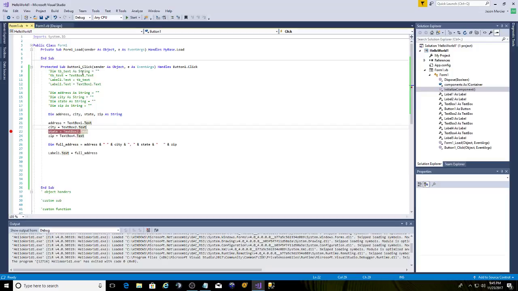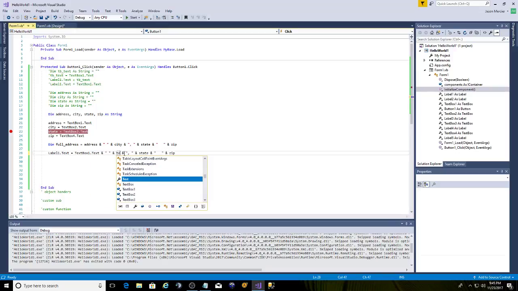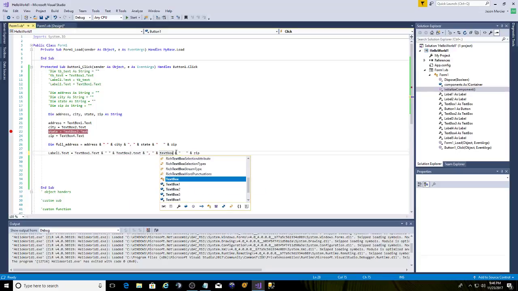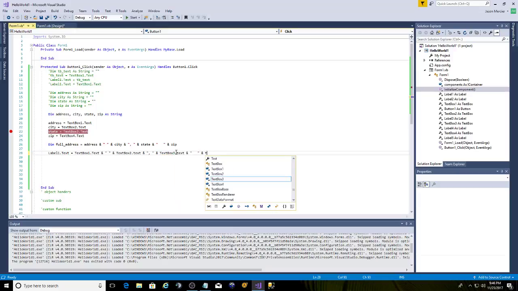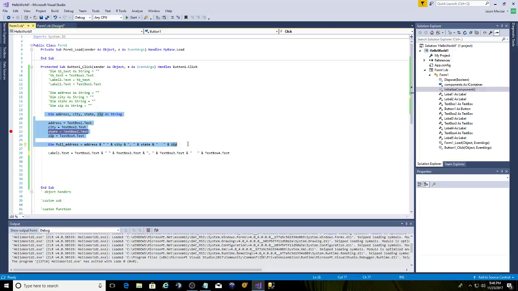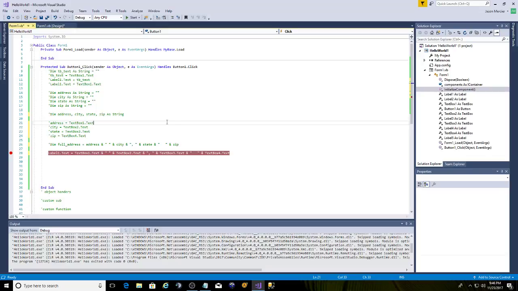The second way of doing it is kind of the same idea as what we used up here, is that instead of doing this, we can actually do TextBox1. And so let's just copy this right here, because we're going to use the same spacing. TextBox1.Text. This is going to be TextBox2.Text, and TextBox3.Text, and over here TextBox4.Text. So we can actually do this right here. So let's comment out this control. We're going to comment that out for now. We're actually going to use these again. So I'm going to show you a different way to do them.